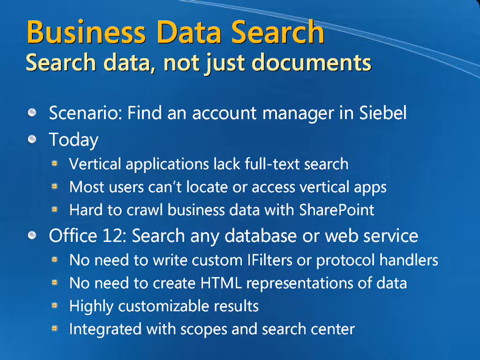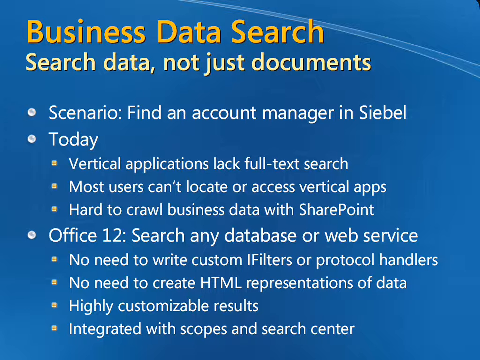So in Office 12, there's no need to do that stuff anymore. Now we've connected the business data catalog to the search system so that if you register an application in the business data catalog, you can optionally make it searchable. This is totally integrated with the search system. So business data catalog items just become items in the search index.